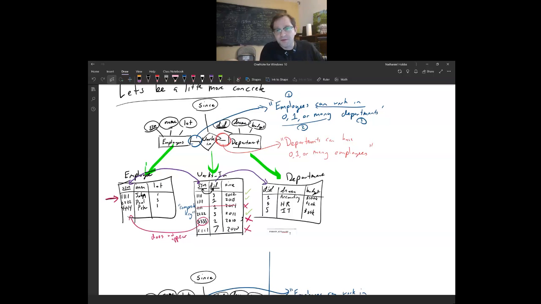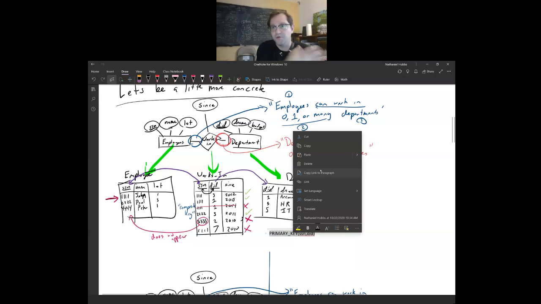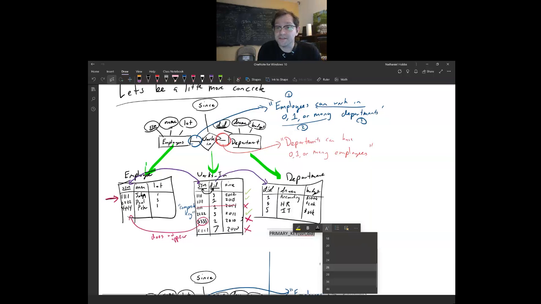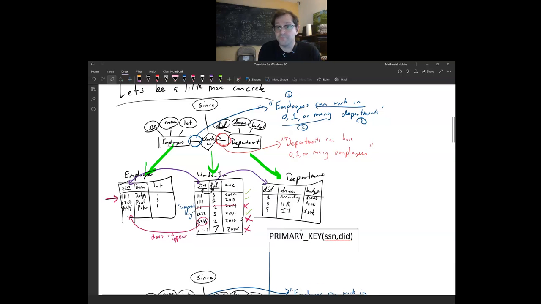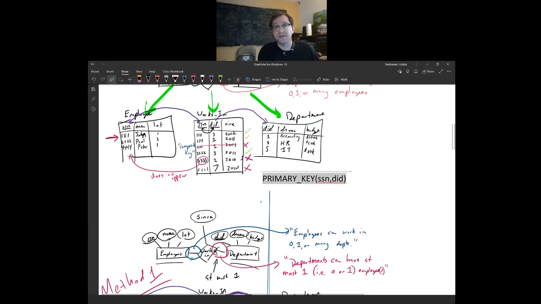Let me make that bigger because I know it's very small. So I'll make it a little bit bigger still. Yeah, in SQL, when you're defining a table, you define what the primary key should be. And in that case, it will be defined in this way. So this is how you would capture a composite key in SQL. Actually, I'll copy that down.